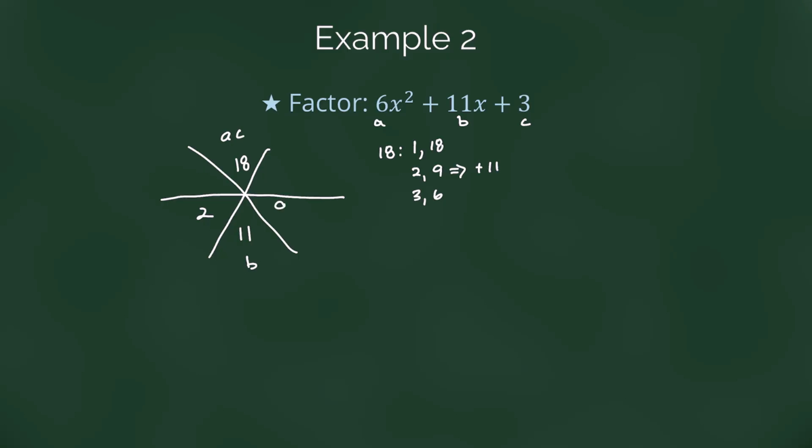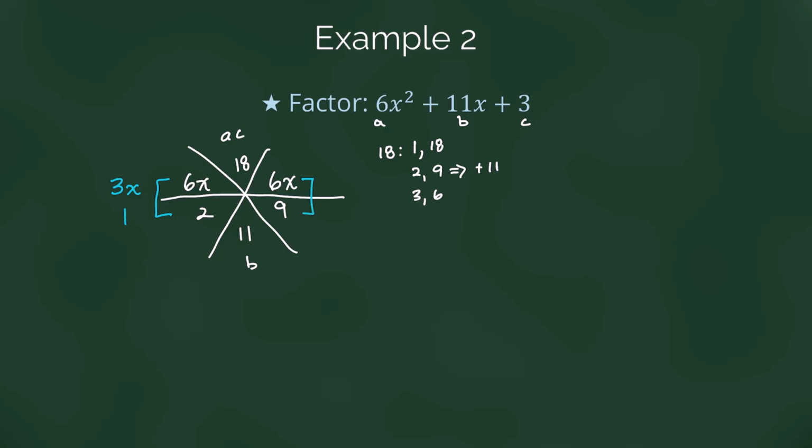So we're going to write 2 and 9 in our spots here. Now I'm going to take my first term and rewrite it, but I'm going to drop off the square. So I'm going to write 6x on both sides. Now we're going to simplify. 6x and 2 both have a 2 in common, so I'm going to simplify them by dividing by 2 and I get 3x and 1.